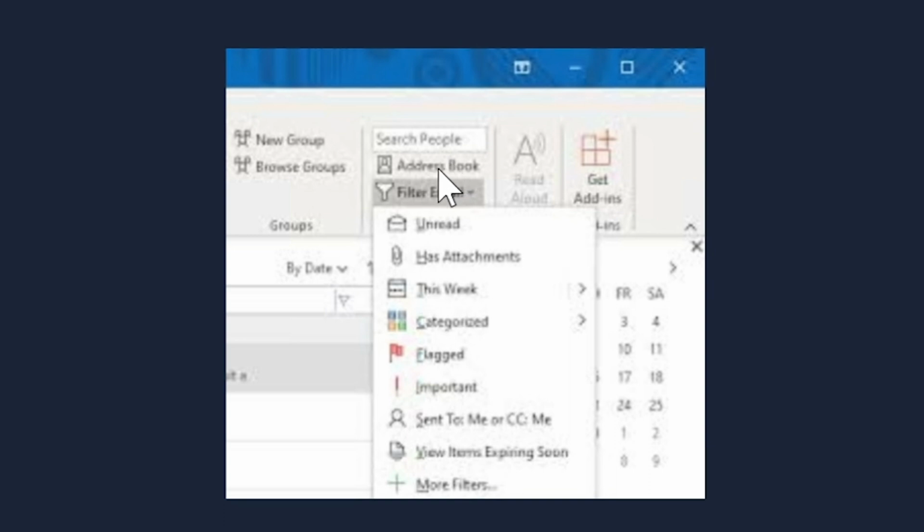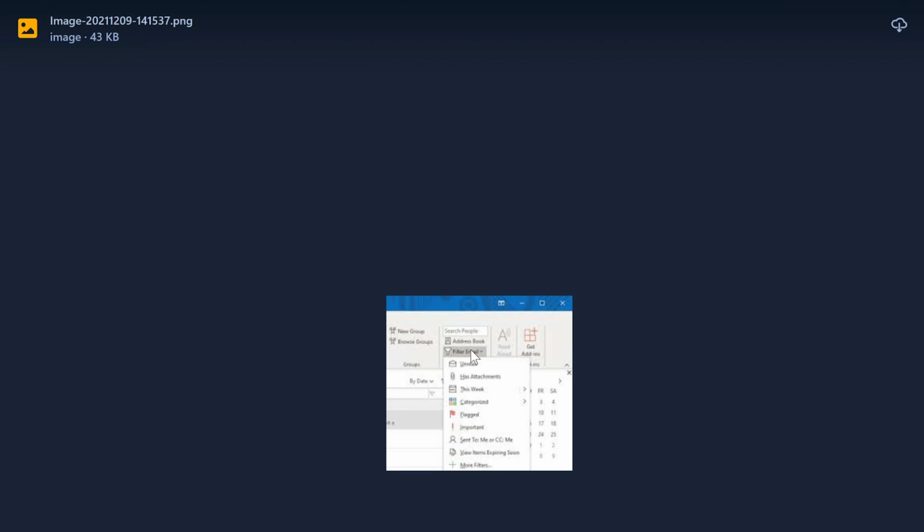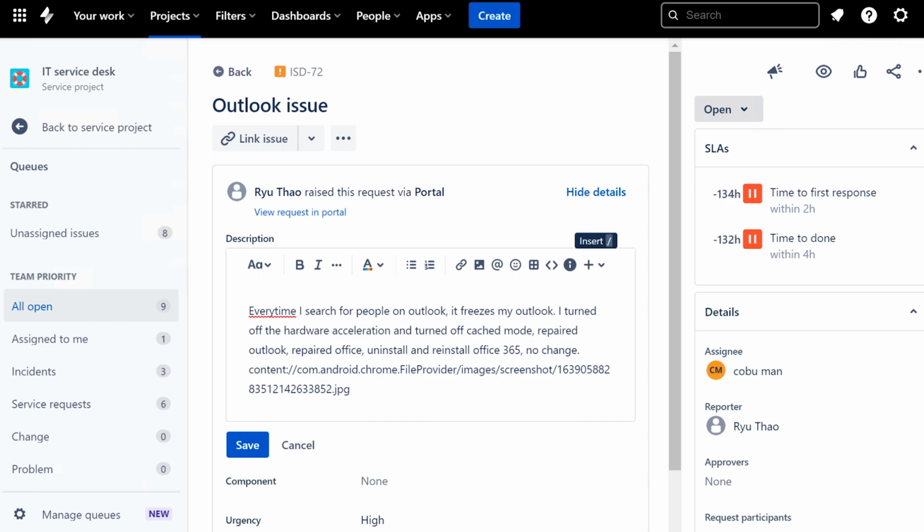Not necessarily using the address book, which I assumed initially, but according to your screenshot, and it's very blurry, but I really appreciate you submitting it. It kind of seems like you're searching through the email itself, which again is locally. And if that's the case, the indexing and the search function itself is going to heavily depend on the speed of your computer. Now, if this was not an issue before and it worked fine before, then you might want to look at the background services to see if there's anything in the background that's using up your computer speed.